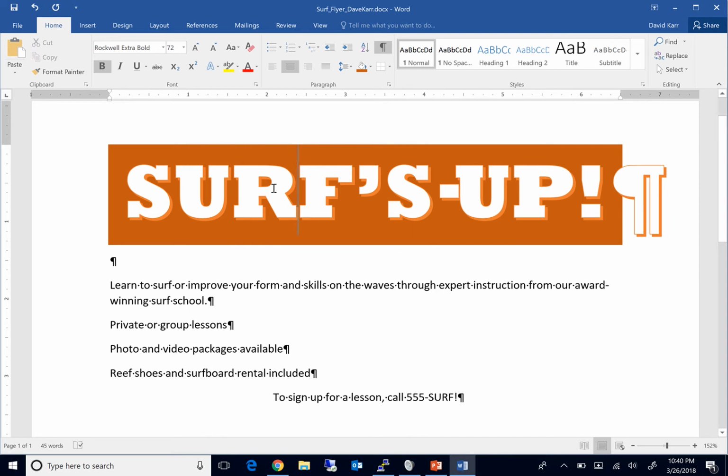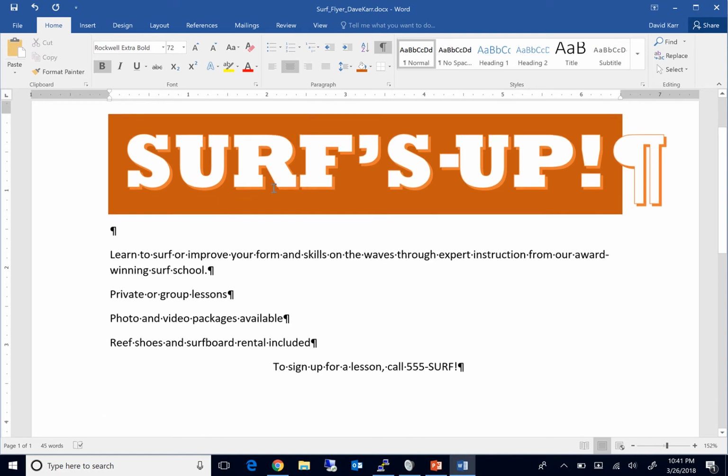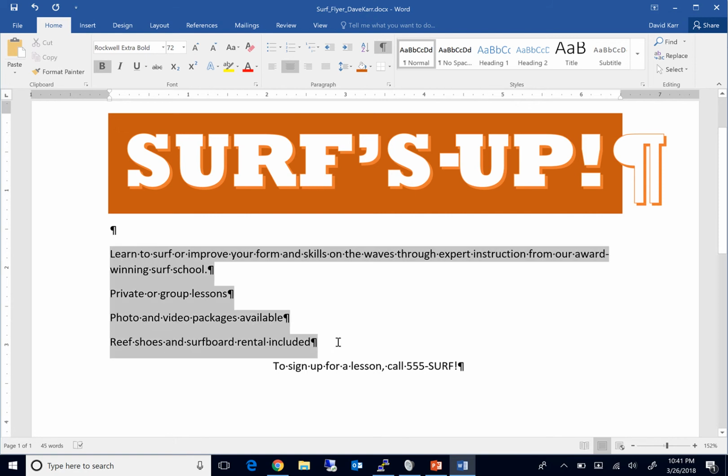We're going to go ahead now and select multiple lines. On page WD20, we're going to scroll to make sure that we have all of our lines in the window to be shown. We're going to move our insertion point to the line Learn to Surf or Improve Your Skills, and we're going to select all the lines except for the signature line. With a simple click and drag, we have gone ahead and selected all the lines. You'll notice that a floating toolbar has appeared. Oftentimes in Microsoft Office products, floating toolbars will appear when you need them.